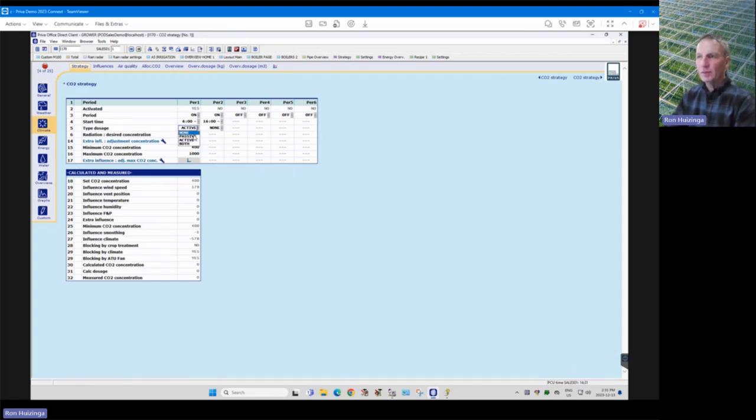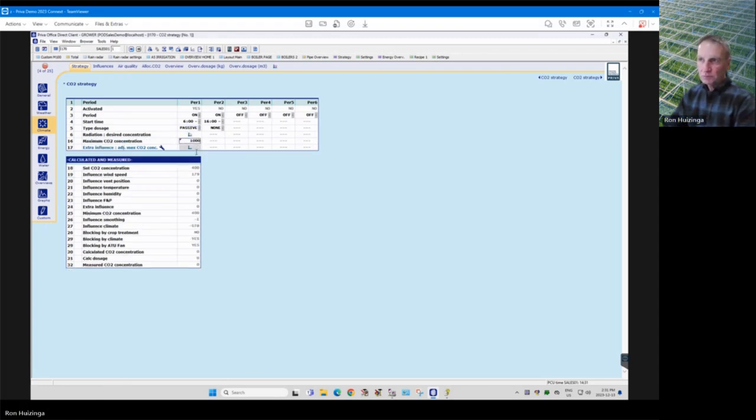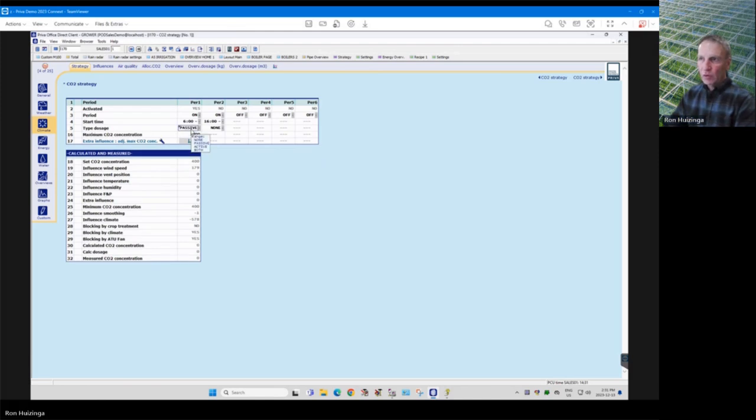If you put on passive, you'll lose all these settings, because passive means don't turn the boiler on. Only run the boiler for CO2 if it's already running, for example to fill the buffer tank for reserve. So it doesn't make any sense to do passive. People typically do active.